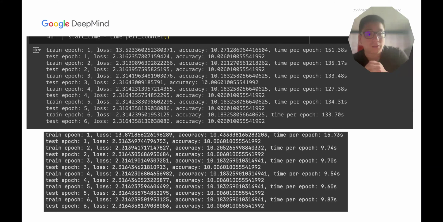And on the bottom, we have our T4, which took 9.60 seconds per epoch. So we have a huge improvement in speed, and look that the code is exactly the same. I never had to specify, hey, be careful, this is for CPU, model.device, which doesn't exist in JAX. I'm just using the XLA backend to handle that.